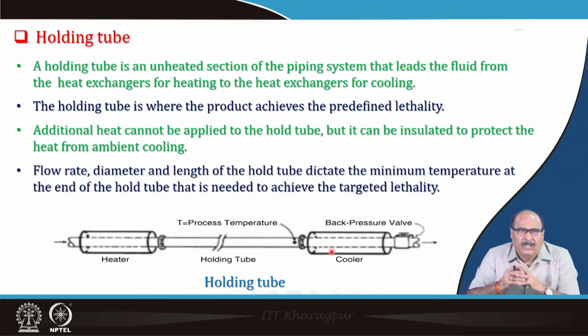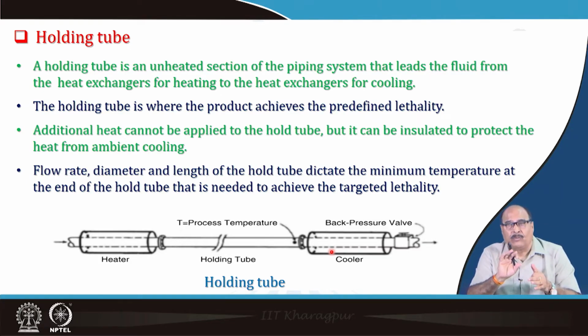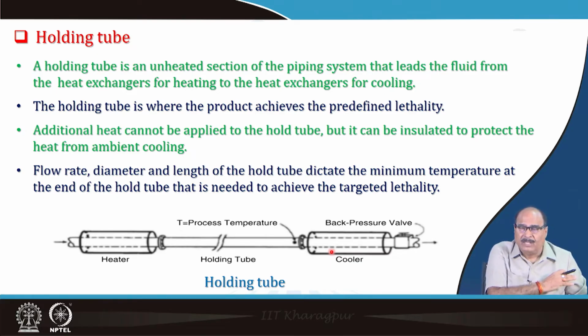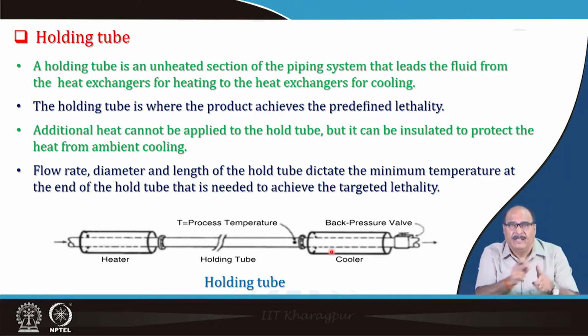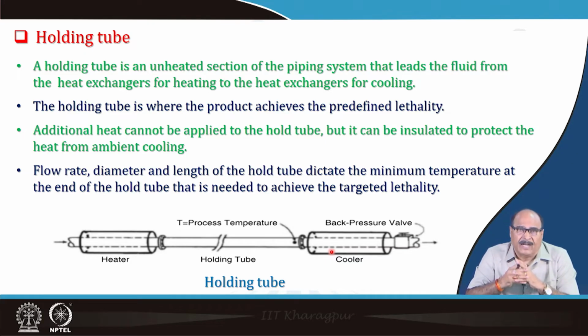The holding tube is where the product achieves the predefined lethality, because of the required period of time. Additional heat cannot be applied in the holding tube, so the material temperature cannot be increased in the holding tube. The material is already brought to the desired temperature in the heat exchanger, and then it is held in this tube for the desired time. But it can so happen that there may be heat loss in the holding tube, so the holding tube should be properly insulated. Proper care should be taken, and it should be protected to avoid any sort of heat loss.